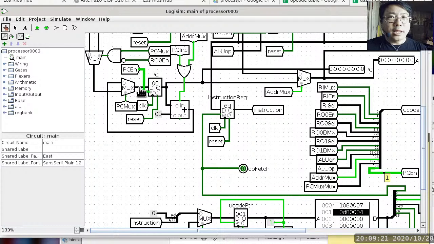So now we track down the wire connected to the D port of the program counter, and we go like, okay, it's coming from a multiplexer again. Well, that's how we can switch the railroad so that the train can go to different places. So in this case, PC mux, for whatever reason, is a 0. I know exactly for what reason, but as far as we need to know, it is a 0. So that means input 0 is the one that we are using in order to update the program counter.